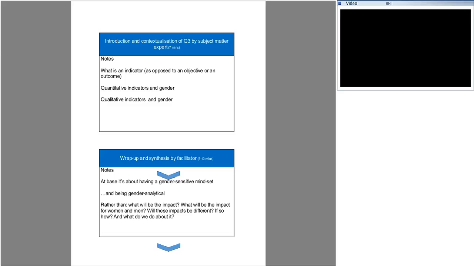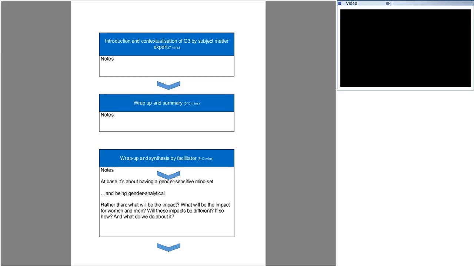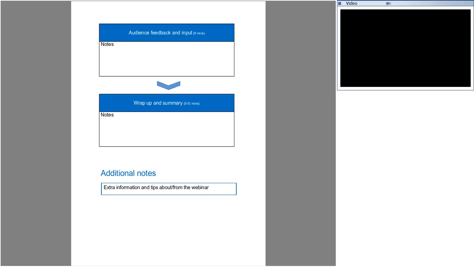Okay. So just to conclude, on one level it is quite complicated. On another level, it really isn't. It's about ensuring that the basic principle that women and men are equal to each other is given practical effect. So when you're designing your project and thinking what do I want the impact of this project to be, ask: what do I want the impact to be for women workers and for men workers? Is the impact likely to be different if I do it this way? And how do I do it in a way that actually benefits both? Just even setting yourself those questions at the start will make a big difference.